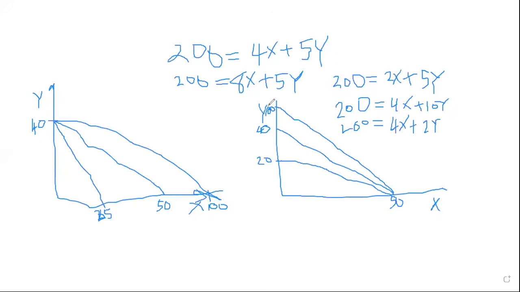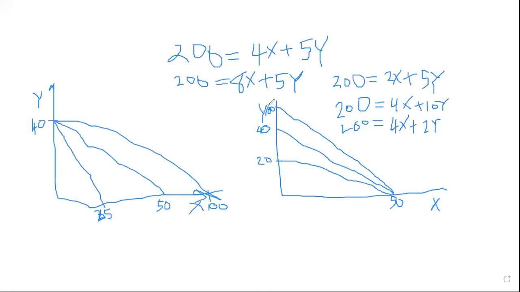Now you can do an experiment where you change the price of both commodities at the same time, right? Or you can do an experiment where one increases, one decreases. You should be able to draw the new budget line, and you clearly see what will happen to the budget line with the new equation. Okay, so I leave that for you as your practice question. When you get to your respective hostels, you can do that on your own.